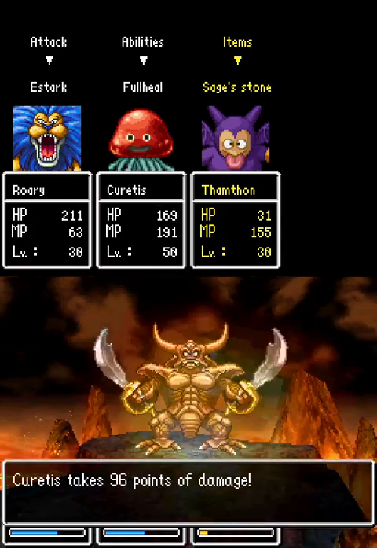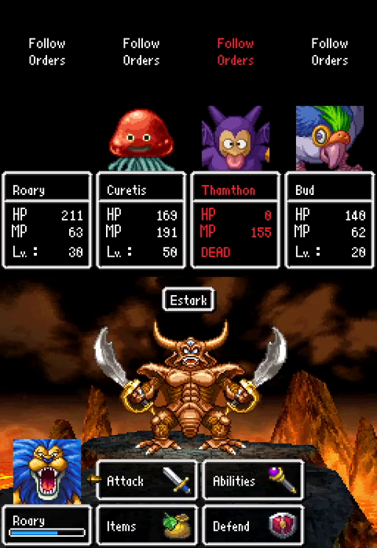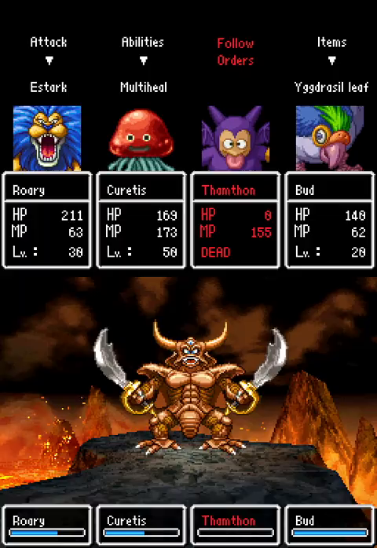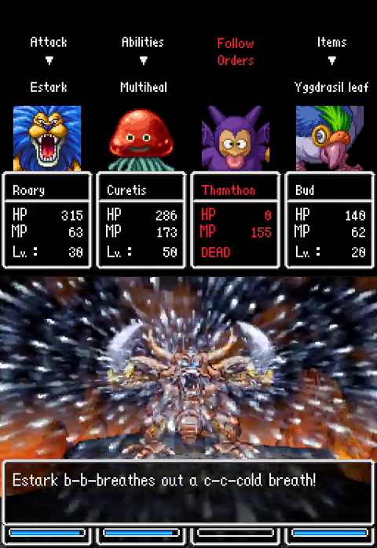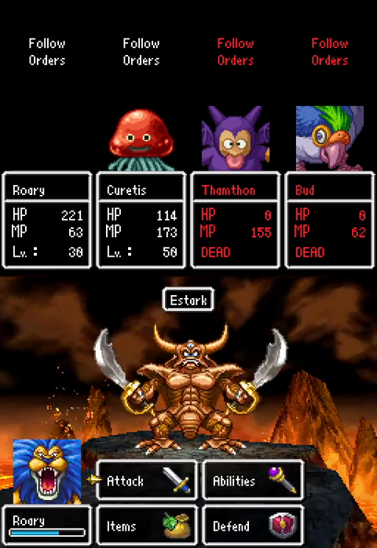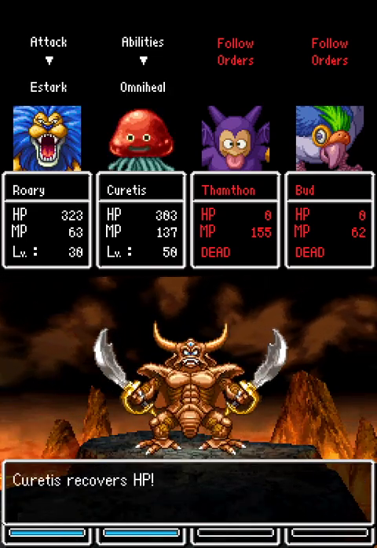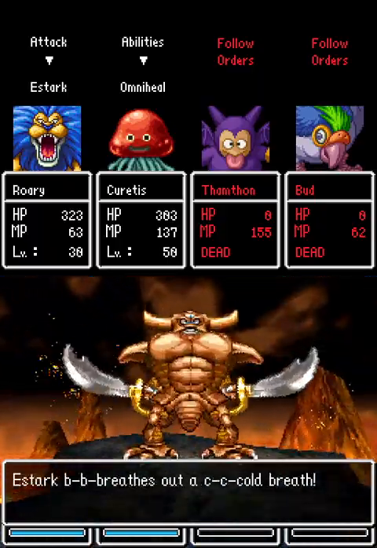Ooh, Thamthon's down. Alright, this is a case where we gotta bring Buddy back in. Attack, multi-heal, and try and revive him. Can you do it? Ah, Bud's probably going down. Not for that. With this. That's a shame. Alright, well, we got to keep them alive now, and I'm not going to worry about the expenses here. Come on, kafrizzle.